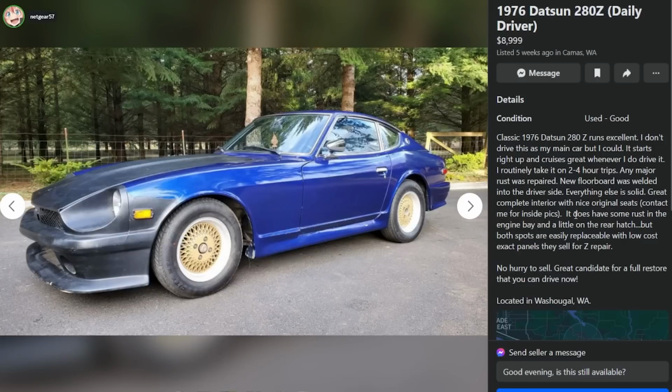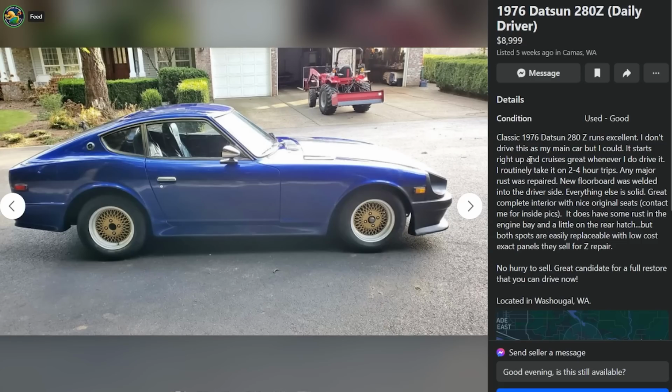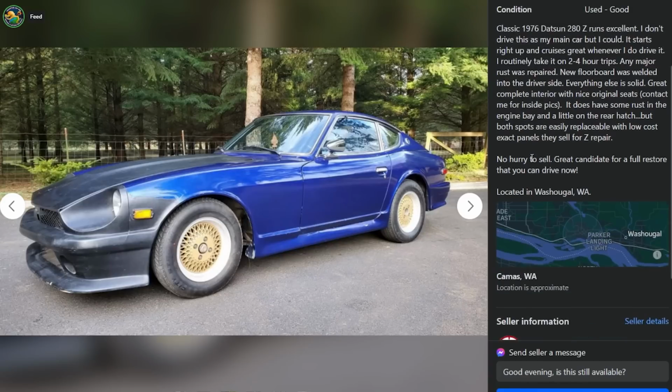You know how people talk about chicken wire front end? This motherfucker's got straight up barbecue grill front end. Offset smoker conversion. It does have a little rust in the engine bay and a little on the rear hatch, but both spots are easily replaceable with low-cost exact panels they sell for Z repair. No hurry to sell. Great candidate for a full restore that you can drive right now.